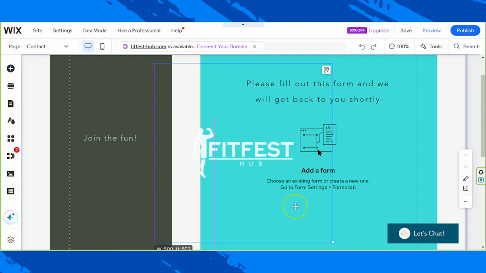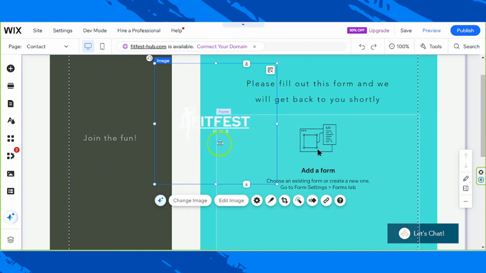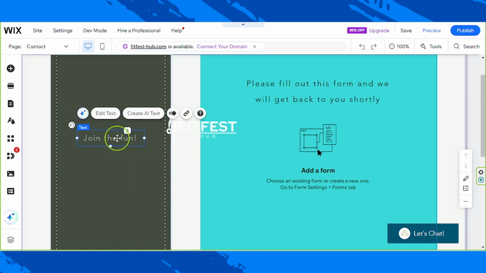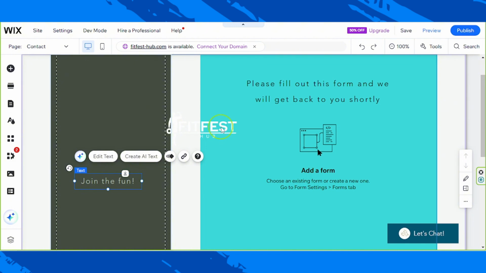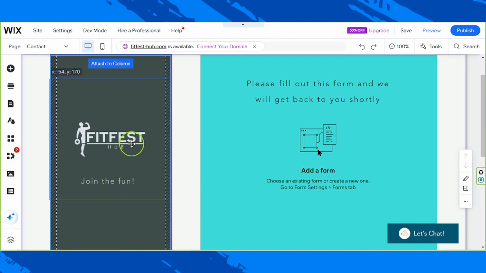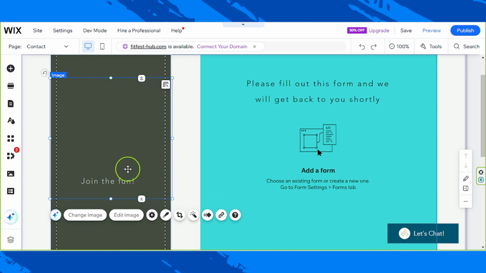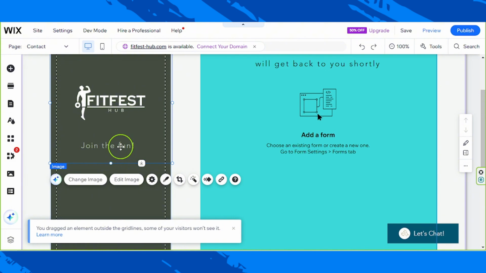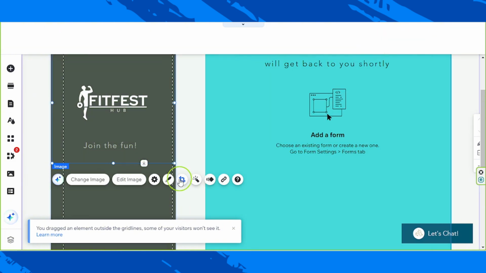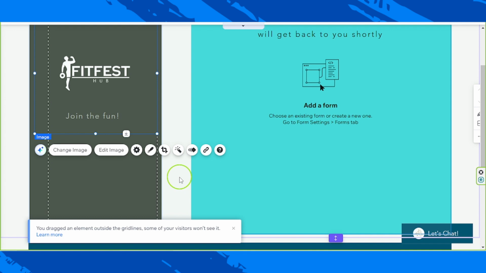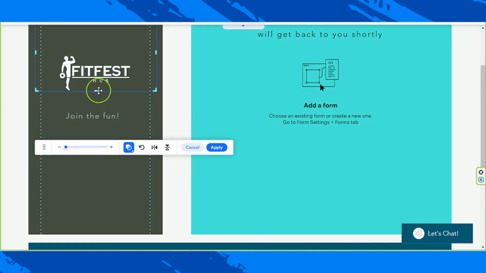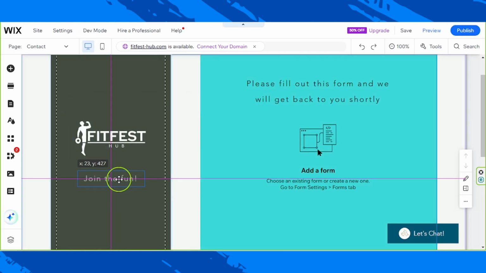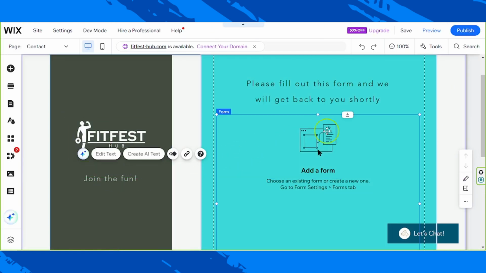And let's go ahead and resize it to just about the perfect size and place it somewhere over here. First, I'd like to move that out of the way because I want to make sure that this is properly placed. And I'm also going to crop it so that we can remove the extra space it has in order to save some space. And I'm going to reposition this text right there.